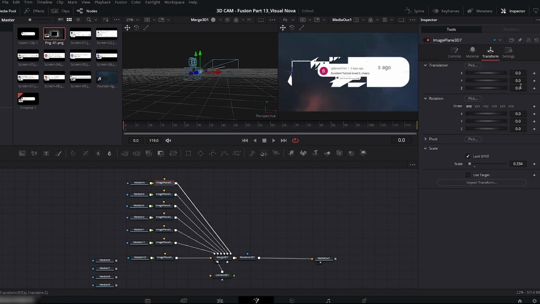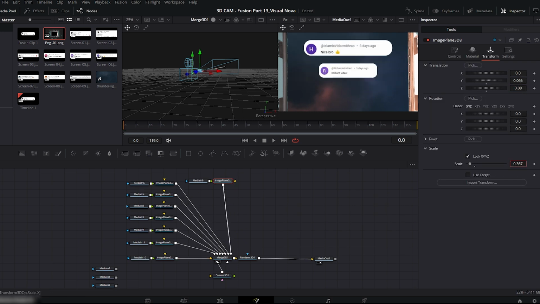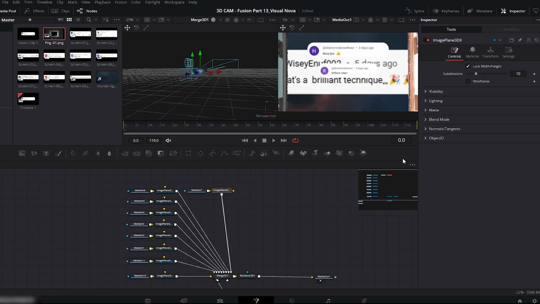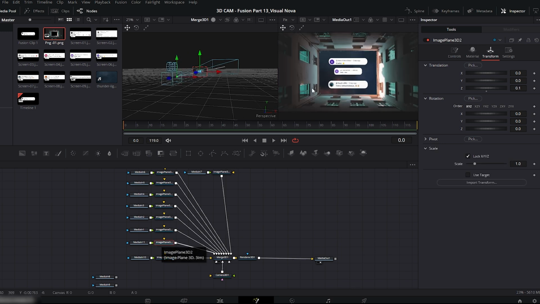While I'm fast-forwarding this part, you can see I'm keeping equal spacing, matching the camera angle, and making sure every comment sits naturally in the scene. Just follow the same pattern, and your full layout will come together smoothly. Now we have 2 comments left, which will be placed on the building image.